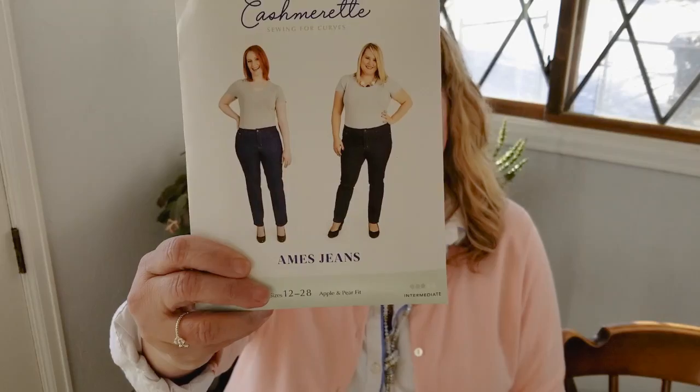I'm really excited about today's video because I am here to talk to you today about the Cashmerette Ames jeans. So, let me show you what the pattern looks like. Here's the pattern.